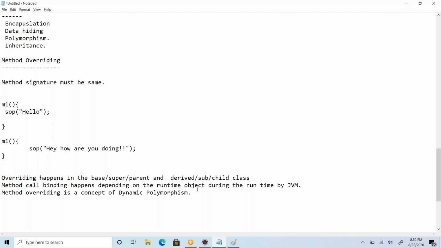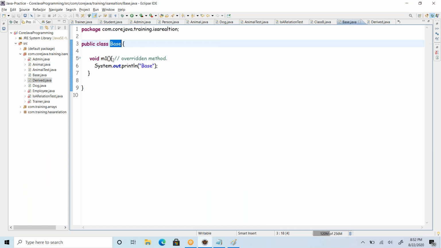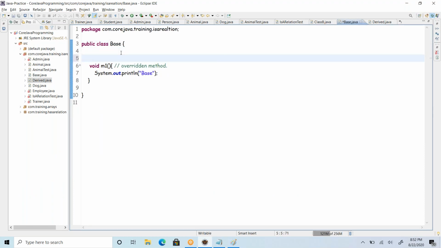All right, now we understand the methods. How does it work with respect to variables? Of course we have variables, and they also get inherited.